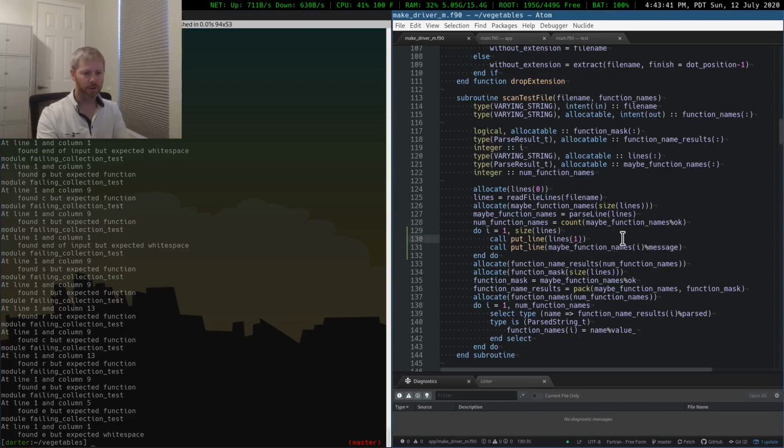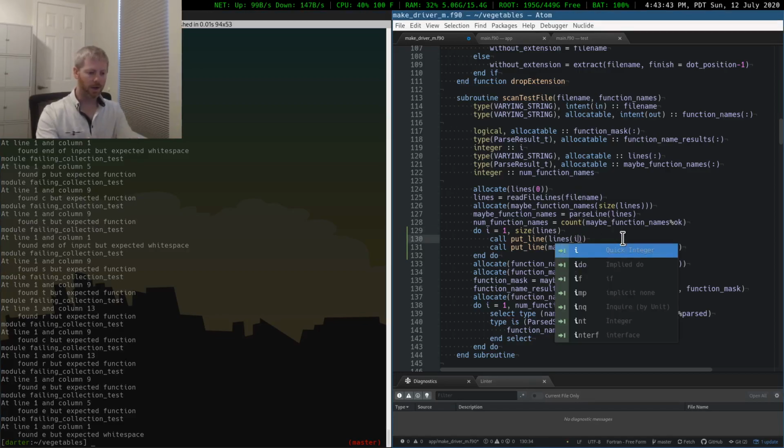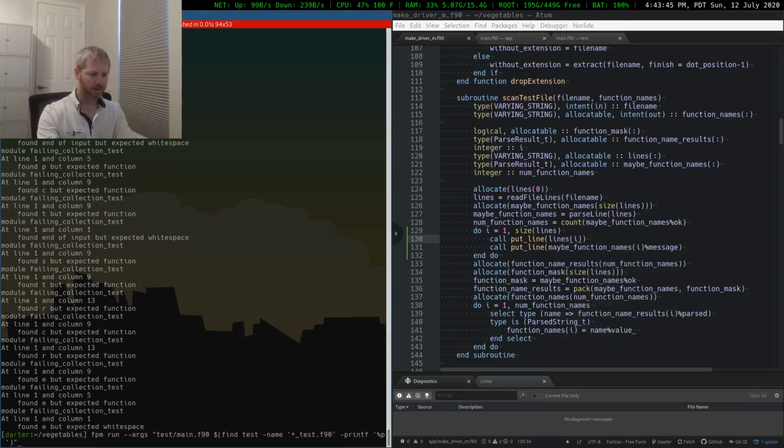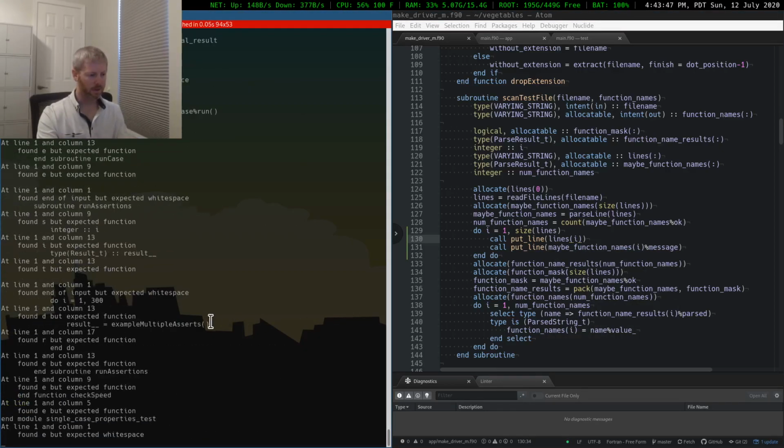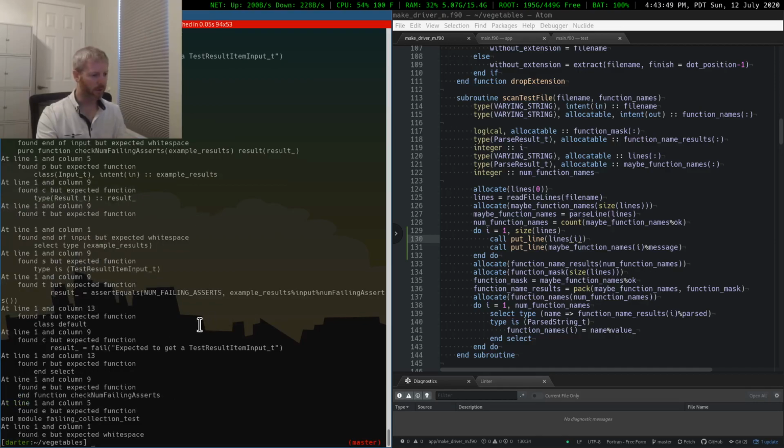We're getting the first line, not the line we're actually looking at. Okay, here we go. So we got a line from the file, and at line 1, column 1. We're parsing one line at a time, so every line is going to be line 1. But at column 1, found E, but expected white space. So we didn't have any white space at the front.